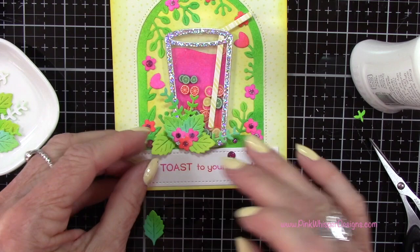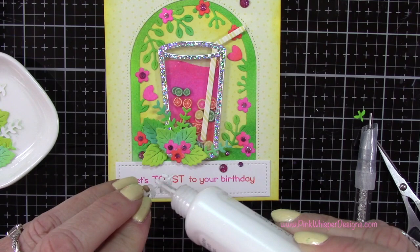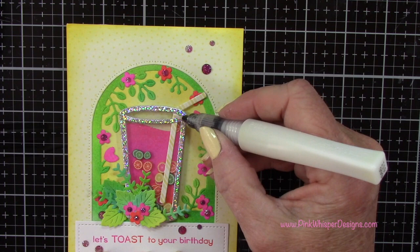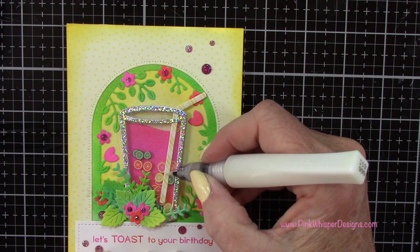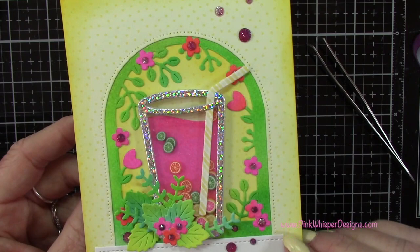We're going to create a really pretty tropical scene with the water and the sky and then the sand and some seashells — so it's going to be really cute and fun — and we'll be using the brand new stencil from Lawn Fawn as well to create that one. I'm just adding a little bit of glitter from my Wink of Stella clear glitter pen, and here I'm just pointing out that I just cut that little section of the straw and added it over top of the one that was there so it now looks like it's coming out of the center of the glass. So that makes me feel a lot better and I added some glitter to that as well.